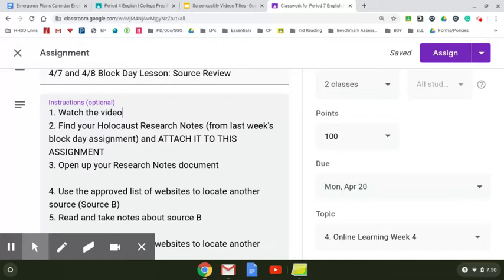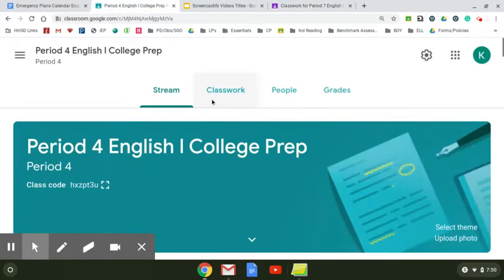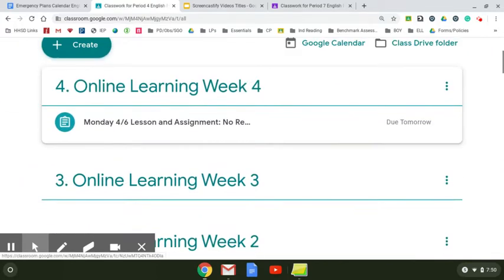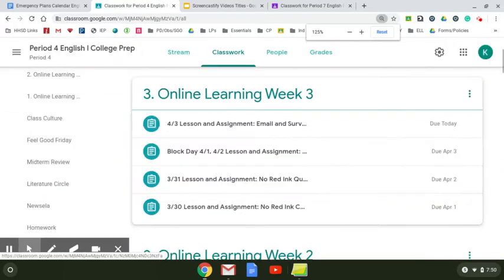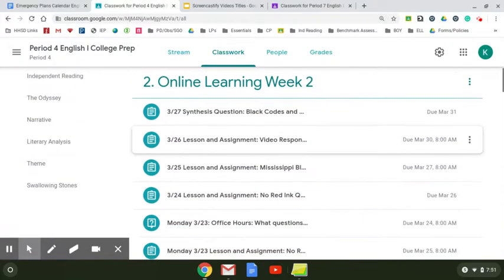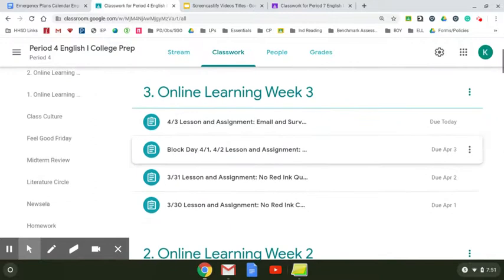This is going to be a little tricky for you because you need to find the assignment that you made last week and attach it to this week's assignment. So last week you completed, let me make this a little less large. Where is it?